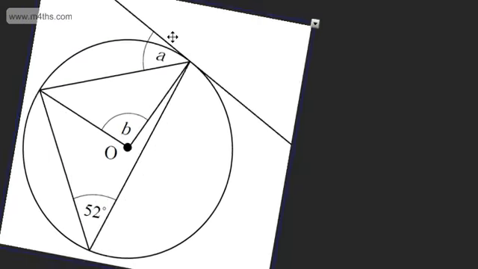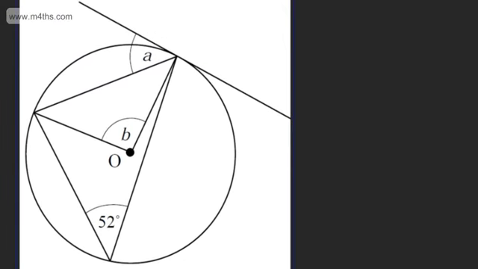So if we turn it back round, what we can do now is state that A is going to be 52 degrees, let's put that there, alternate segment, and then angles at the centre are double that of the circumference. So this is going to be 104 degrees. 104, not 1040, 104 degrees. I think that's meant to be a degree sign. So there we go, angles at the centre double that of the circumference, and we've got the alternate segment theorem.